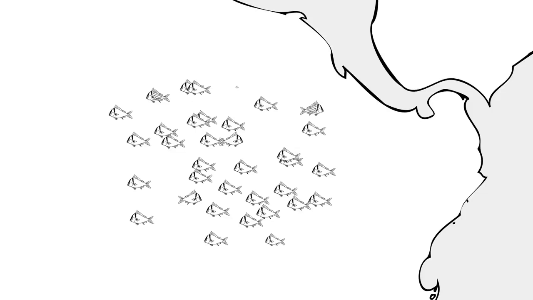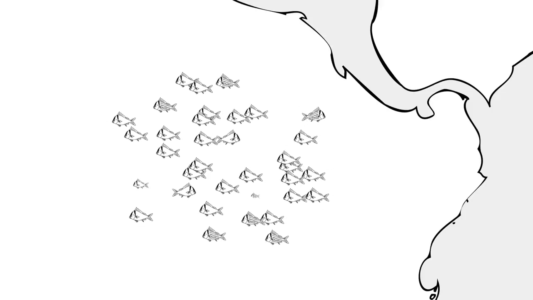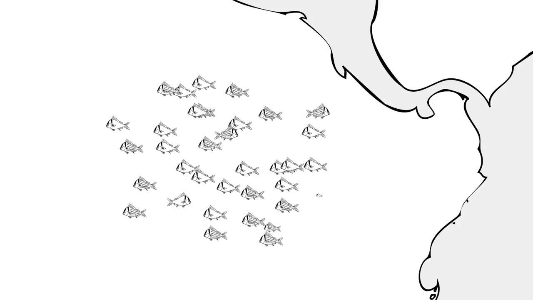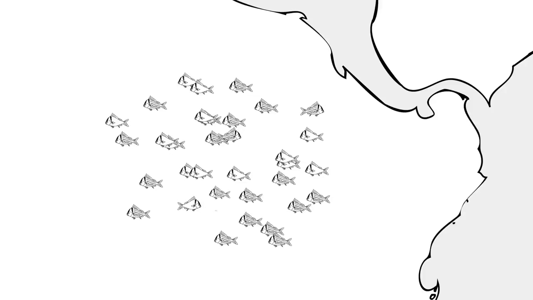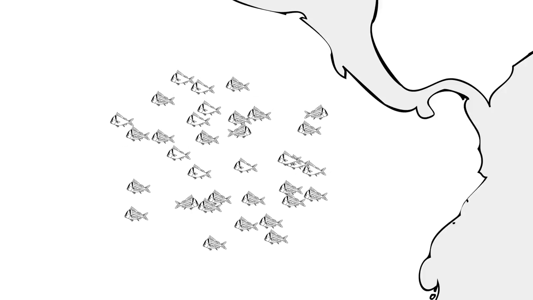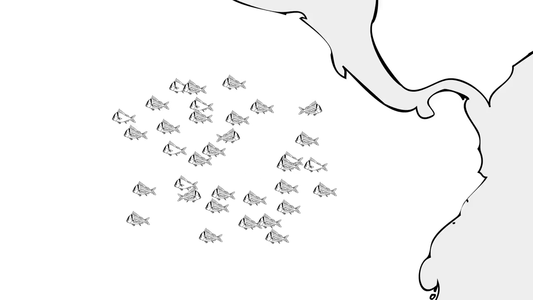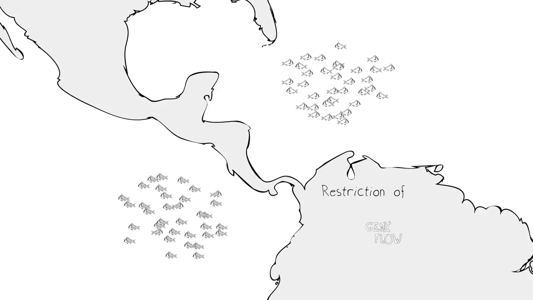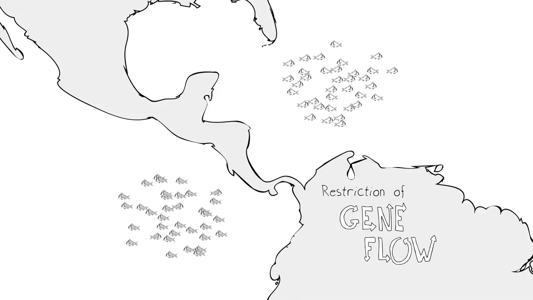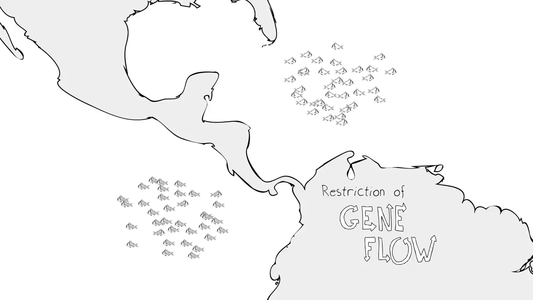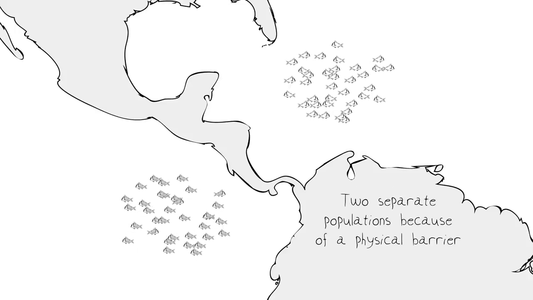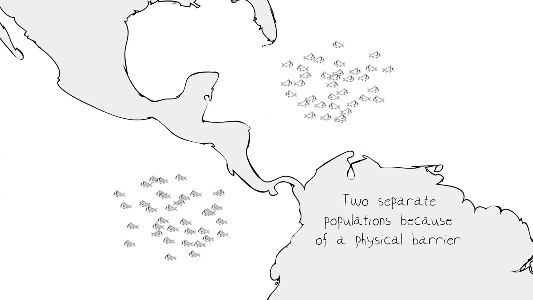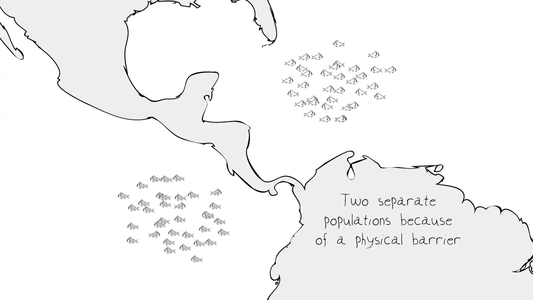However, individuals on either side of the barrier continued to reproduce among themselves and continued to have variable offspring that were selected for or against. But each of the subpopulations continued to do that without the influence of the genes in the subpopulation on the other side of the isthmus barrier. Therefore, we now have what is called a restriction of gene flow between the two separated groups. What had once been a single interbreeding population has become two separate populations without gene flow between them because of the barrier.